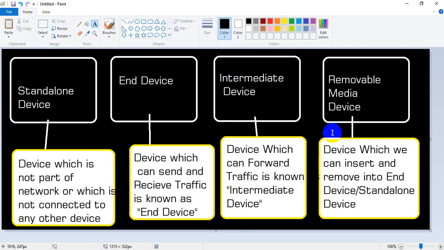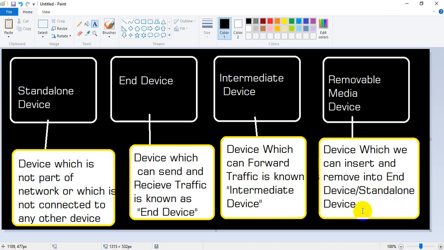If our device is standalone, it is not connected to any network, so we can insert USB in a standalone device and remove it as well. But if we talk about any device which is connected to a network, with wired or wireless connectivity, we can insert USB in an end device as well, and remove USB from an end device as well. So that's why I have written here end device and standalone.